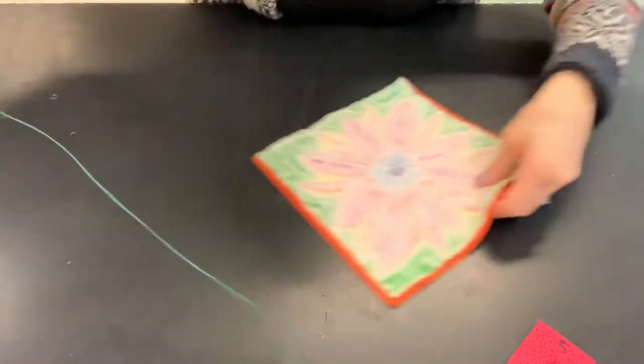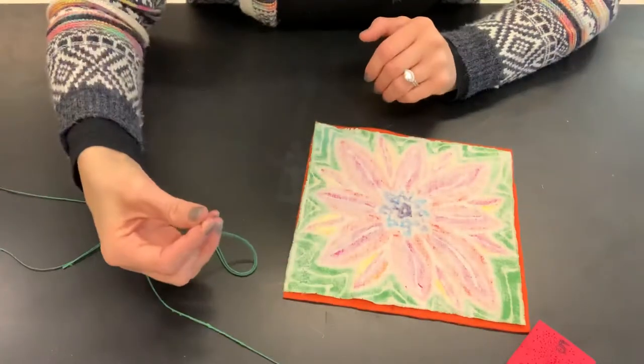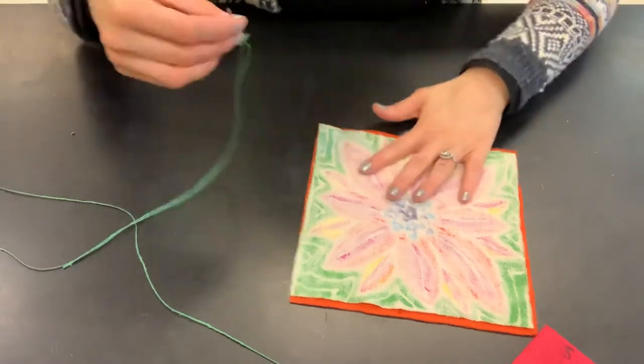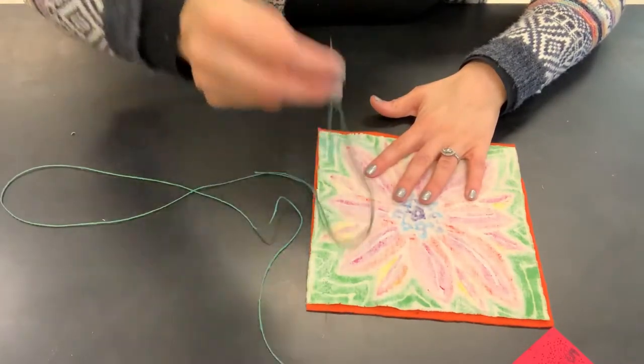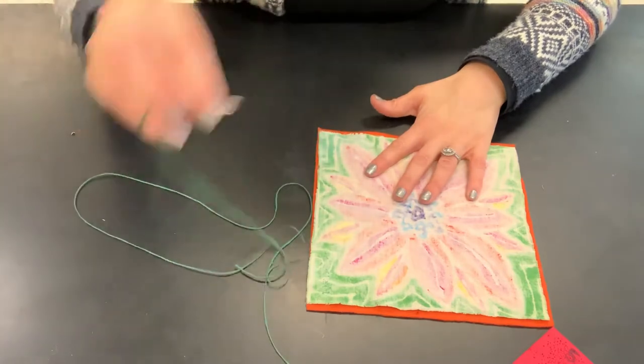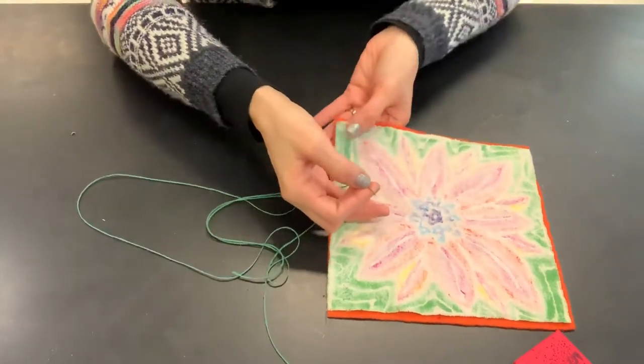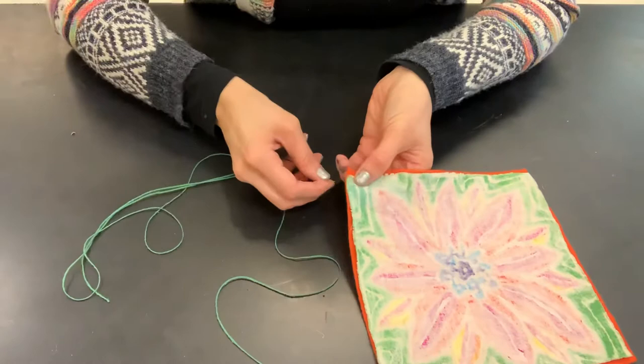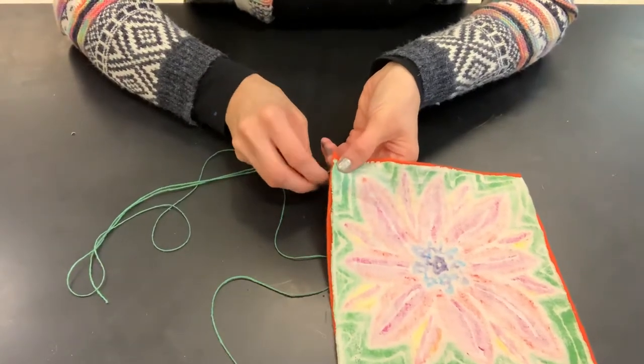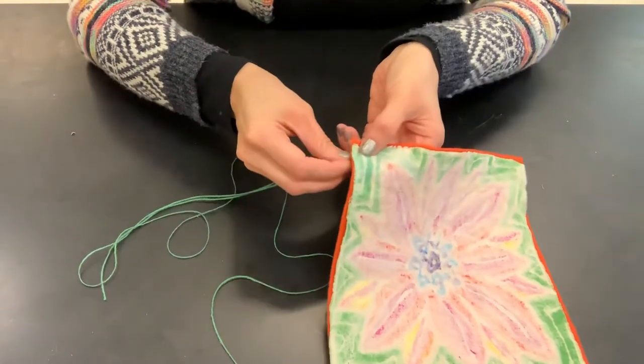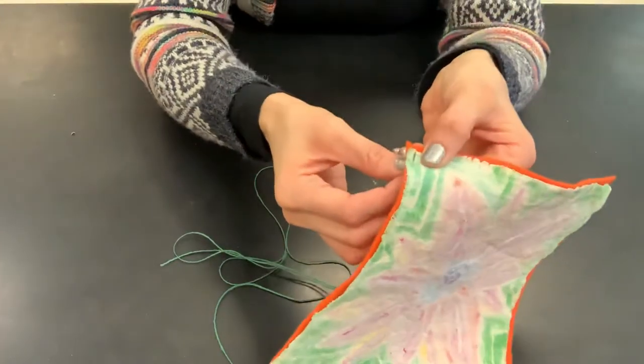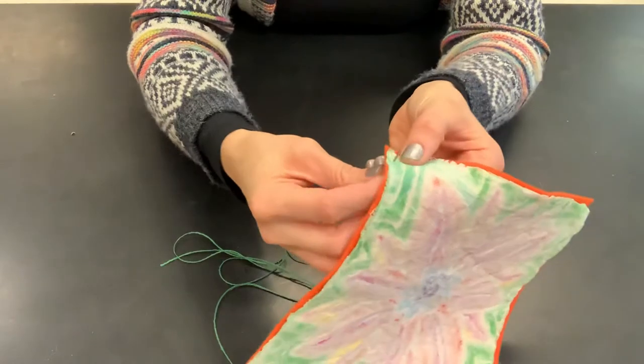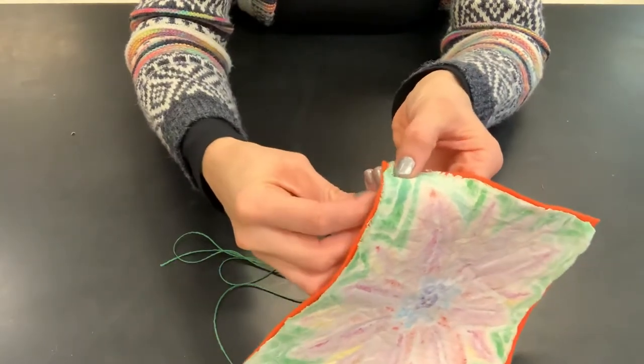Once we're ready to sew, we are gonna do a stitch called the running stitch. For the running stitch you're gonna take the needle up through the fabric, then down through the fabric, then up then down then up then down. So I want you to pick a corner to start at and I'm gonna go up. I'll have to make sure I'm going through both pieces of fabric. We don't want to be right at the end but we want to be in a little bit. This is where I told you guys you're gonna not see those edges if your edges didn't get painted.